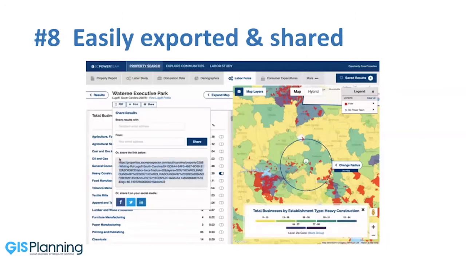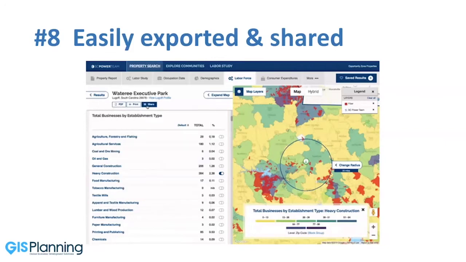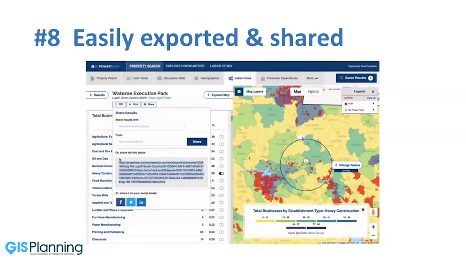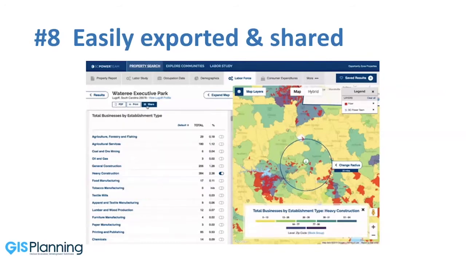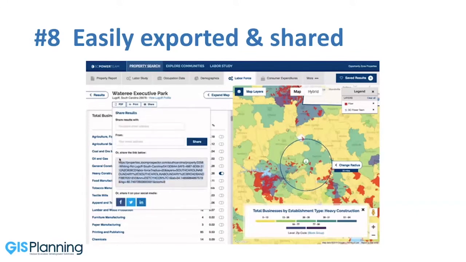Easily exported and shared. So allow your website user to take data off of the site, allow them to use it in other places, but also be able to export it to social media platforms. Again, we talked about 3.4 billion folks have social media, and 81% of businesses are using a social media platform. So they're up to speed on this kind of stuff. So use social media to help tell your story, and use the data that you have to help tell your story through the social media platforms. So make this easy. Make it easy not only for yourself, but for your website users to get the data off of the application.